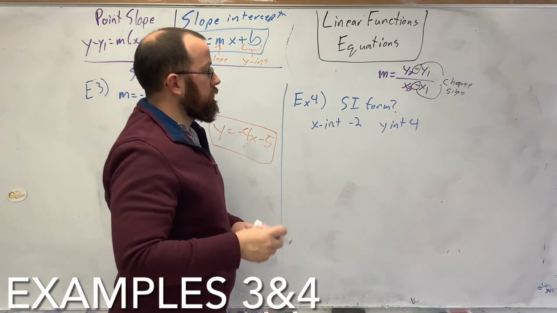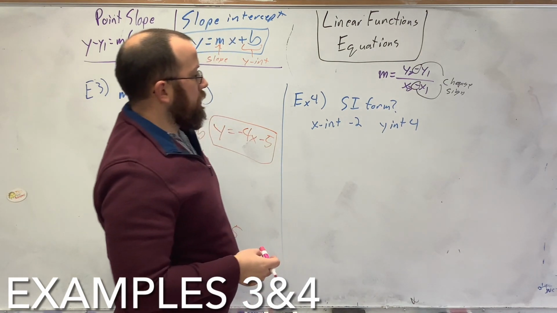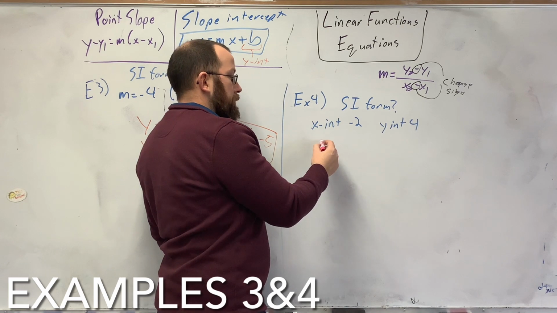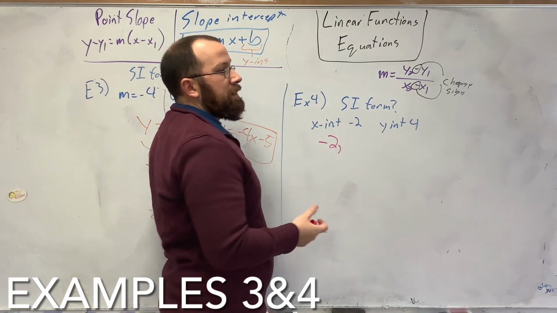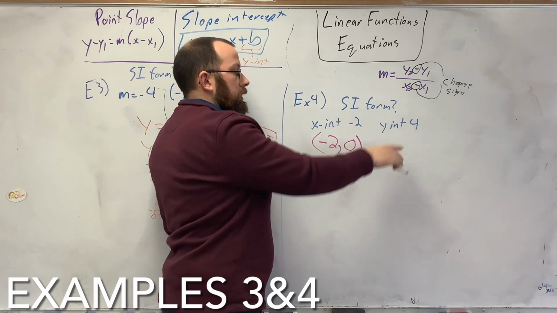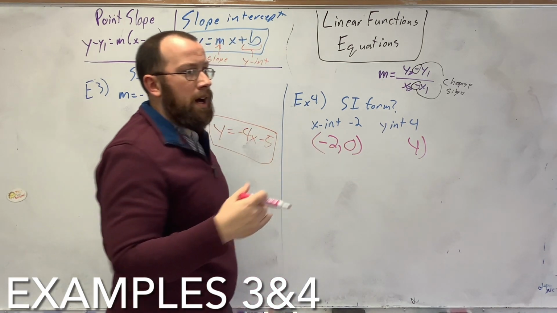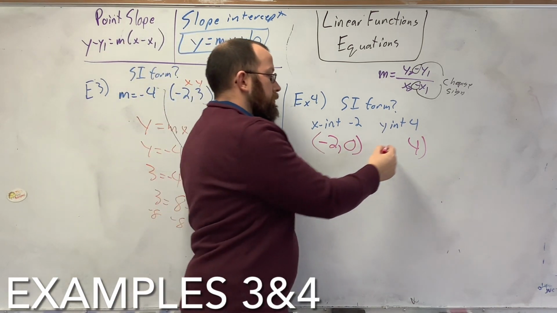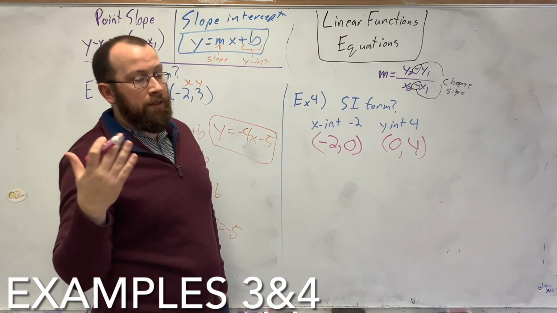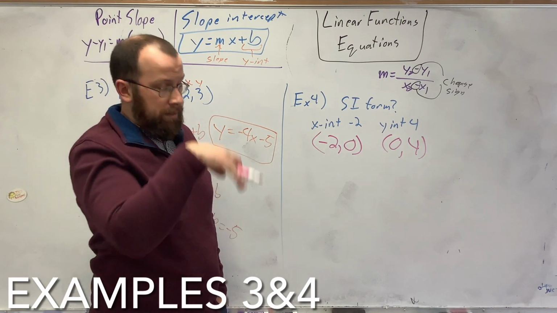Now over here, I want the slope-intercept form of these two. Now it says x-intercept. If I have an x-intercept, what does that make my y? Well, it makes it 0. My y-intercept, so if I have a line that crosses at the y, where does that have to be on the x? 0. So this is really asking if you understand that whenever you have a y-intercept, your x is going to be 0. Whenever you have an x-intercept, your y is going to be 0.